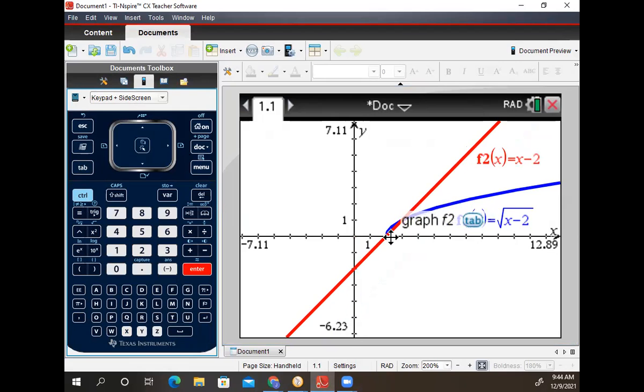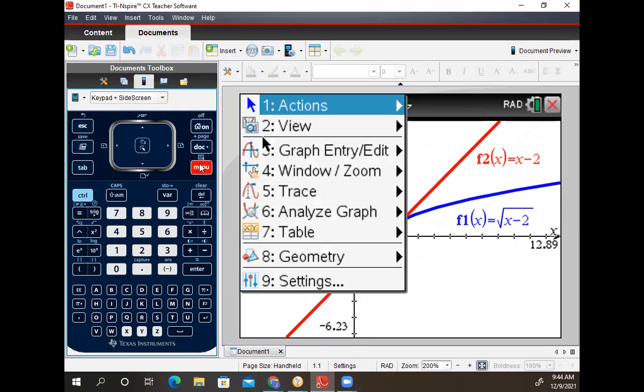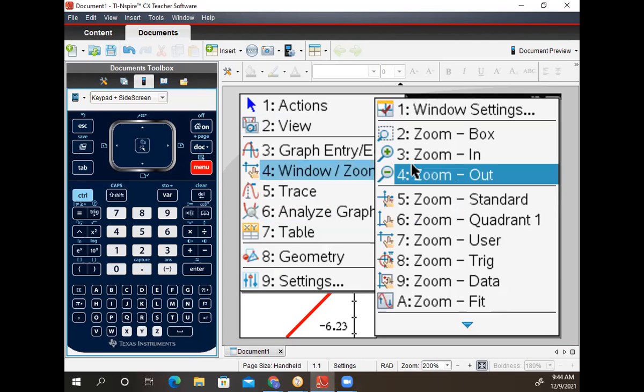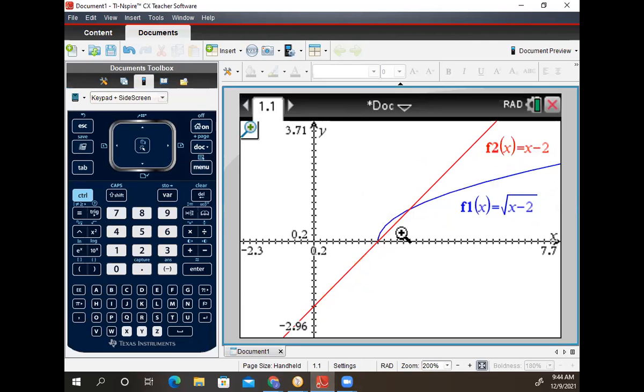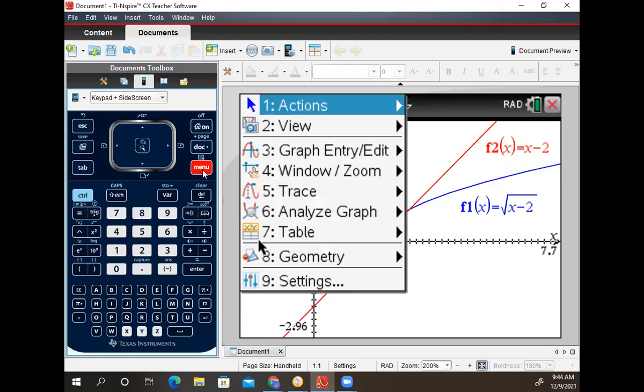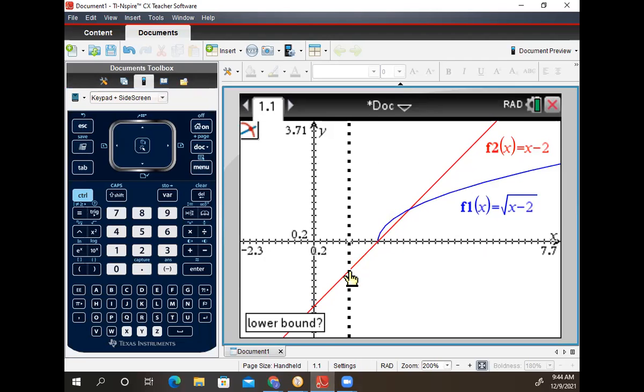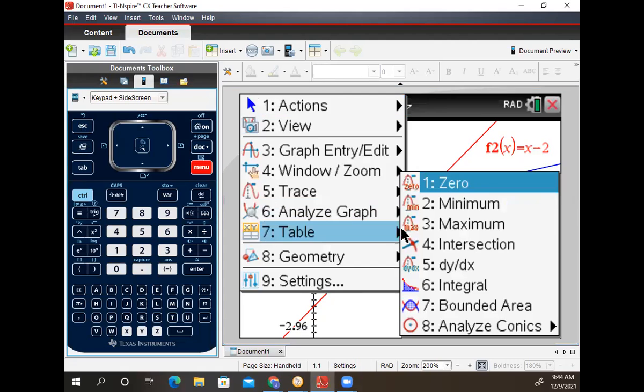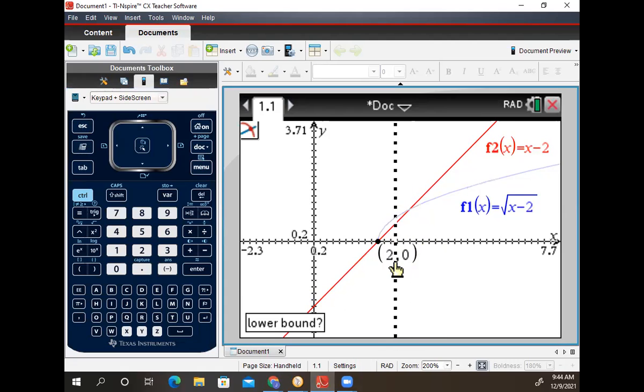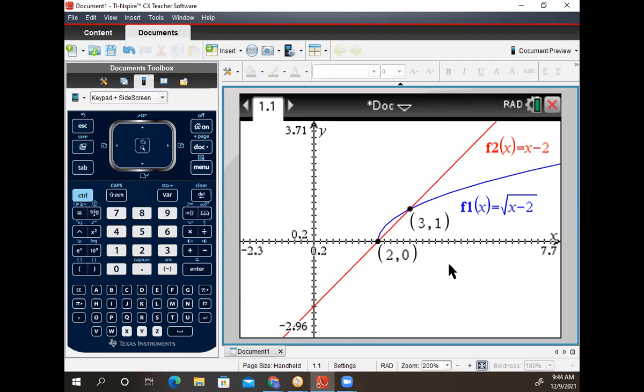And it's tight, but I can see 2 places of intersection there. If I wanted, I could zoom in here so I could see that a little better. And then I could find each of those to check using the graph. So analyze, find the intersection. Remember, we can only find one at a time. So I have an intersection when x equals 2, which was one of our solutions. And then find that other intersection. And it's when x equals 3. So 2 solutions on the graph there.